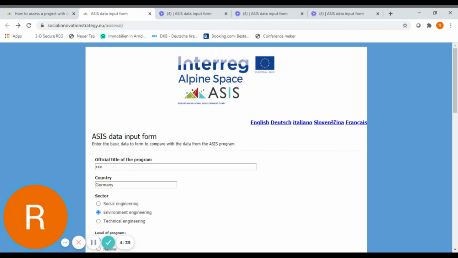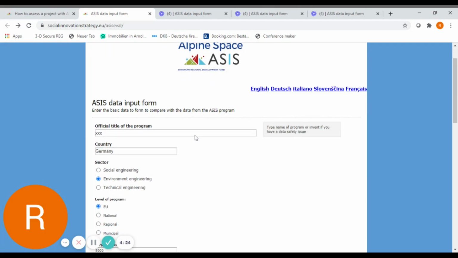Any information that is needed to fill in the form should come from the business plan or the proposal of the program you want to evaluate. Thus, make sure to have this information at hand filling in the form. As you can see, there are different categories. For each category, in this gray box, additional information is given of what information is needed.